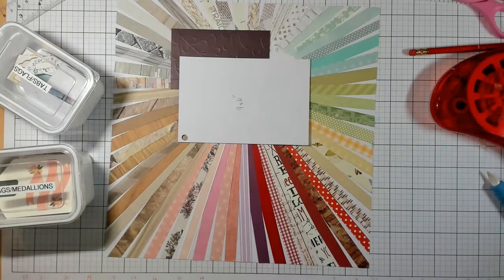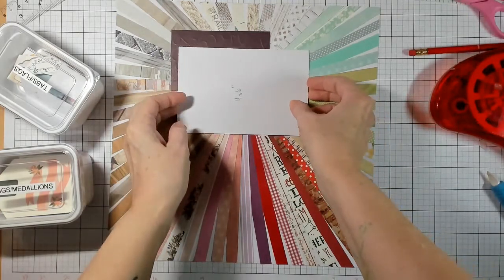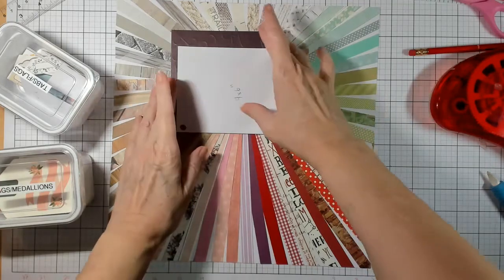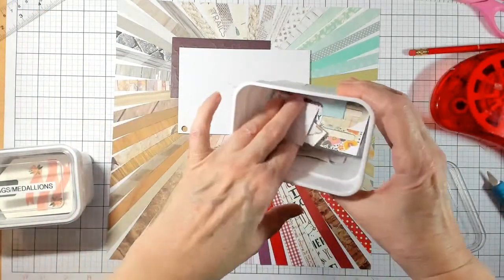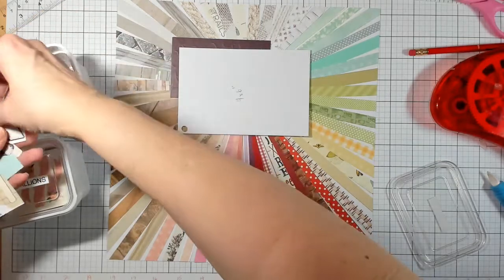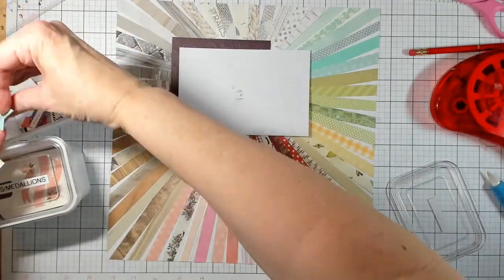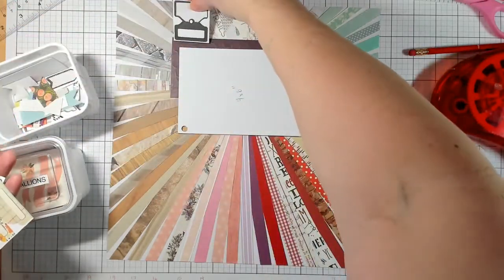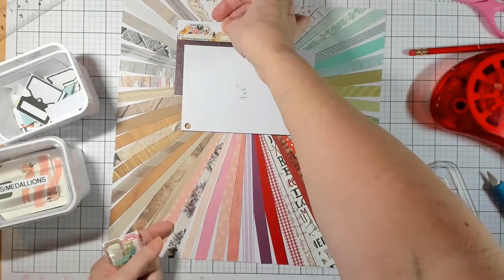Okay, so let's think about that. And I want to think about, let's see, this is going to be a photo of my husband and I, I'm pretty sure. There we go. And actually I'm going to make that a little smaller so it's just showing. I have all these tabs that I've been collecting over time, and I can just flip through them. Oh, that's kind of a neat tab. It's the wrong kind of purple though. There's a black and white tab. Goes into the gray. Ooh, maybe that flowered tab. And I could put a date there.